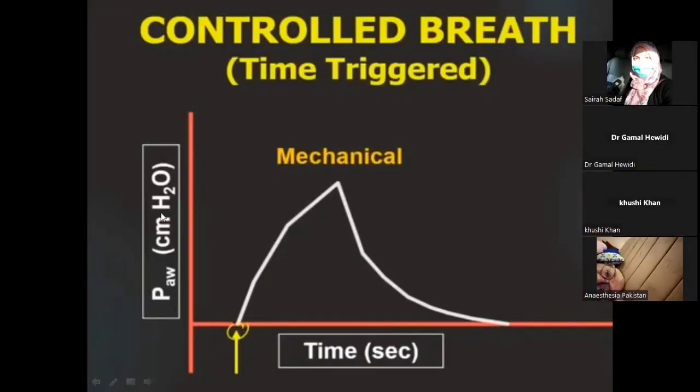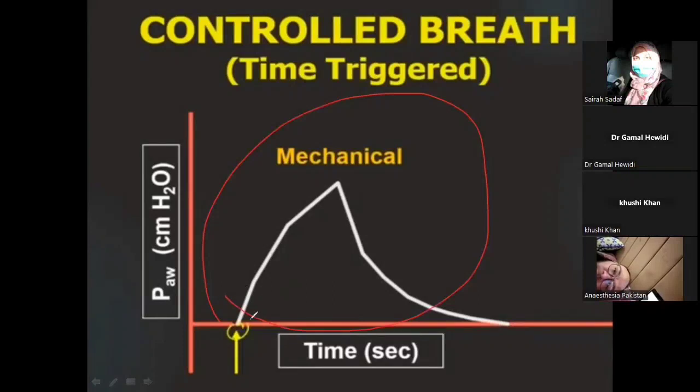Okay, about this graph. As I have already mentioned, the mechanical breath is a positive pressure ventilation. So when we plot the graph between the variable pressure and the constant time, this picture we will get. It will start from here, 0. This is the baseline. It won't go down. Of course, it won't go down. How could it go down? It will be on the upper side because it's positive.